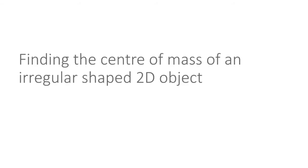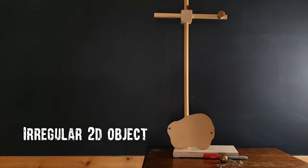So in this video we're going to be looking at how to find the centre of mass of an irregular shaped two-dimensional object. And the object we're going to be looking at is a piece of card cut into a strange shape, so it's not symmetrical.